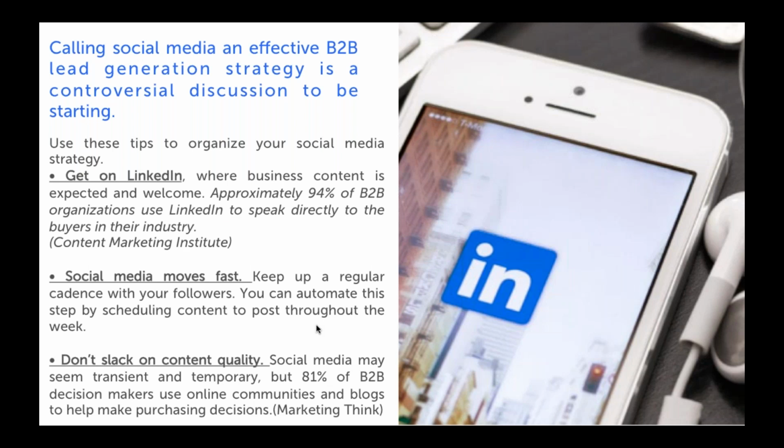And social media moves way too fast. There's lots of changes going on. We need to be on top of them. And we also need to keep up a regular content creation with your followers. You need to be sharing a lot. You need to be on top of the conversation. You need to know if someone is talking about you. And also for all of this, we must know that there are tools that will help us, because if we create all these strategies thinking that we're gonna do everything manually, it won't work.